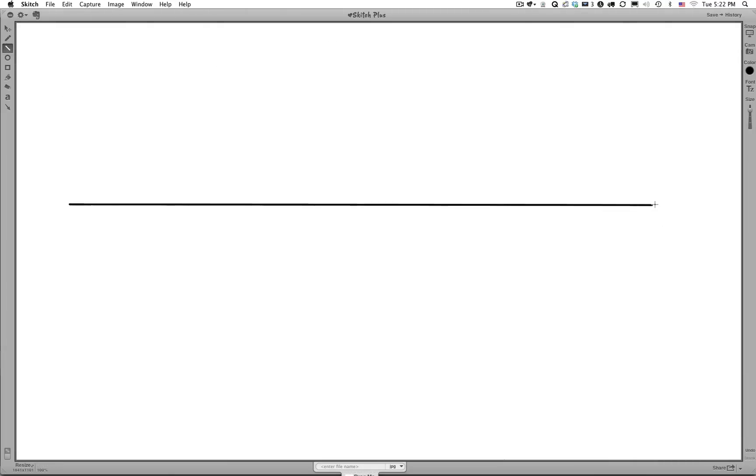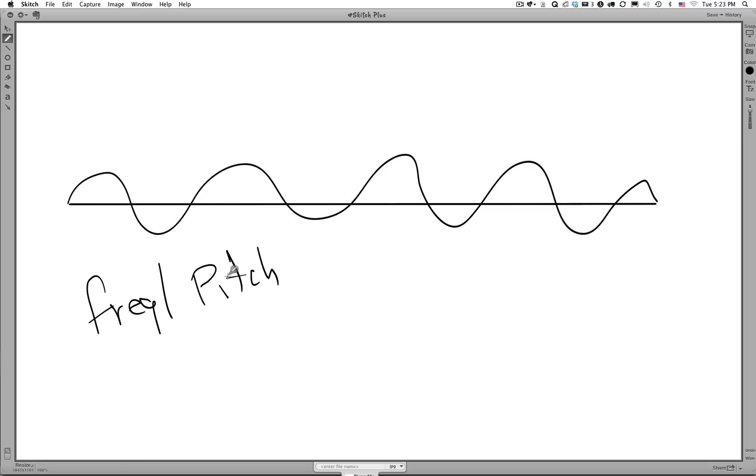Okay, so let's review this real quick. We perceive or we hear frequency and we perceive it as pitch. We measure our pitch in cycles per second or hertz. That measures this area horizontally across this axis from one cycle to the next. That's what we're measuring along this horizontal line.